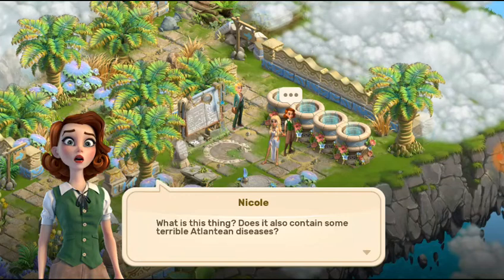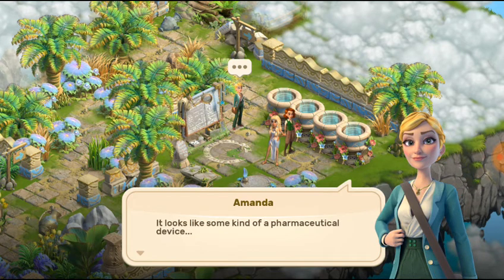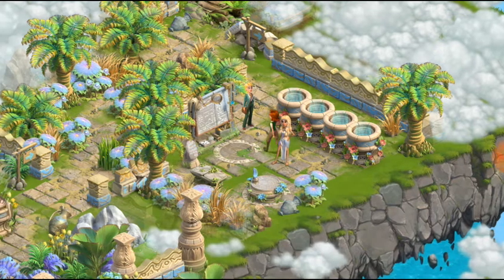What is this thing? Does it also contain some terrible Atlantean diseases? I don't know, but you'd better stay away from it just in case. I don't think this thing is dangerous, rather the opposite. It looks like some kind of pharmaceutical device. Okay, I think I can make the medicine in it, but how does it work? Don't look at me, I have no idea.